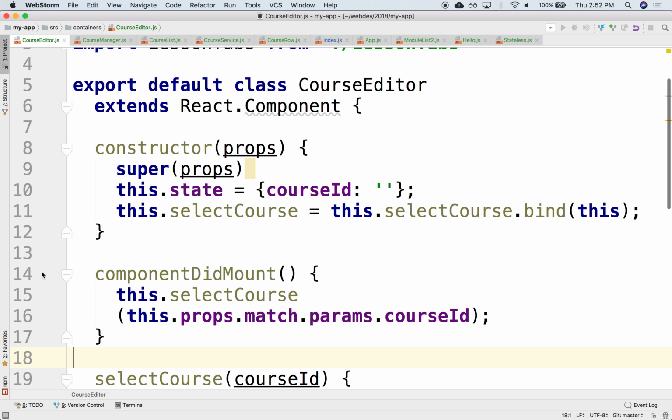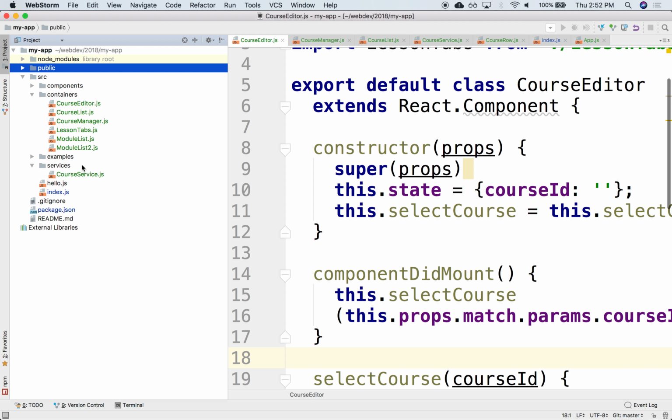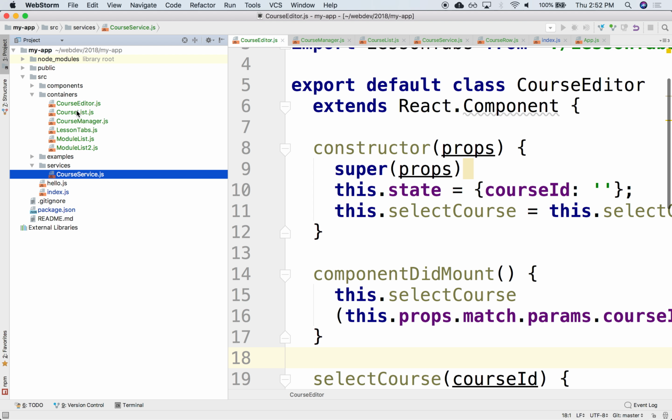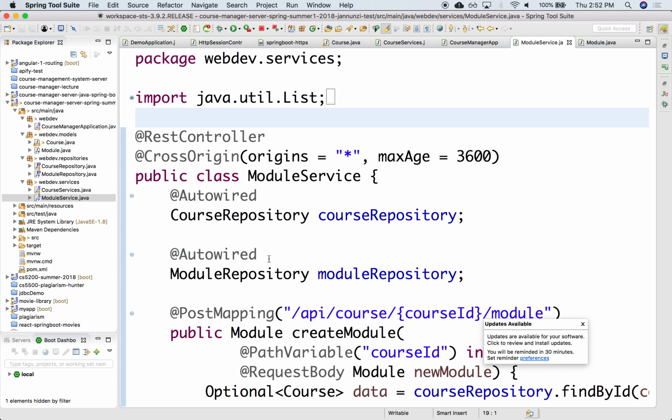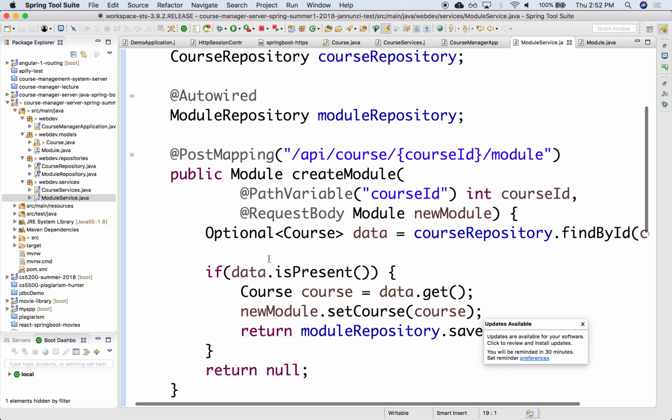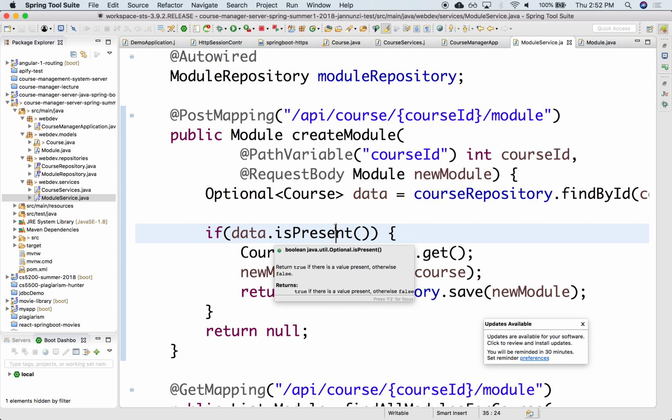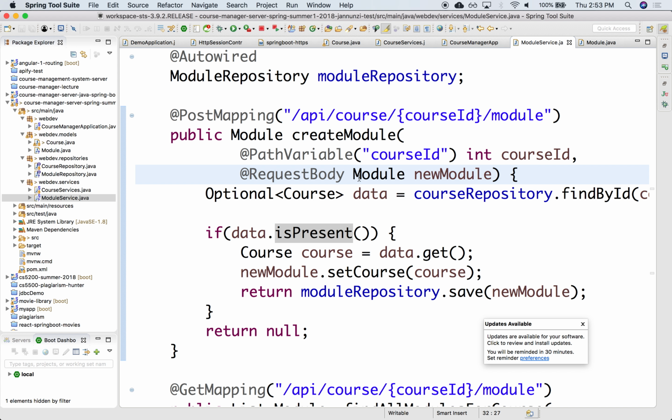Let's see, I believe I already have that implemented here in the, no, not here. Yeah, module service. Yeah, I have the posts here, posts. Yeah, there we go. So it's already implemented. So let's take a look at how is it that I would retrieve this from the client, right? And it's going to be very, very similar to how we retrieve the courses in the first place. So let's take a look at that next.